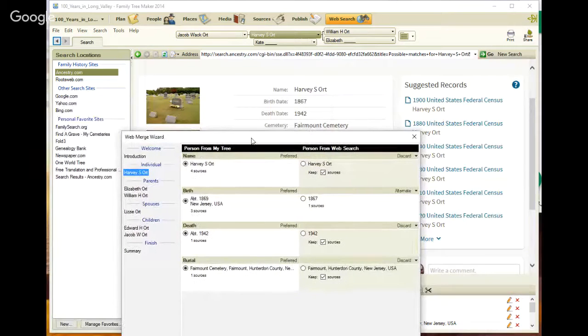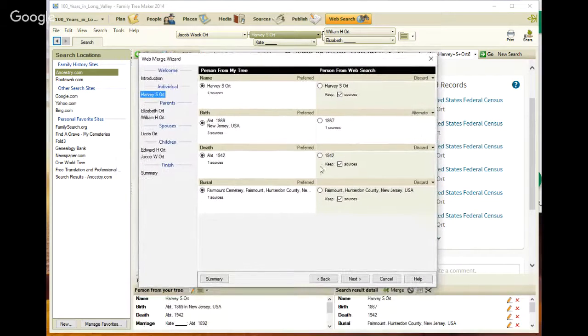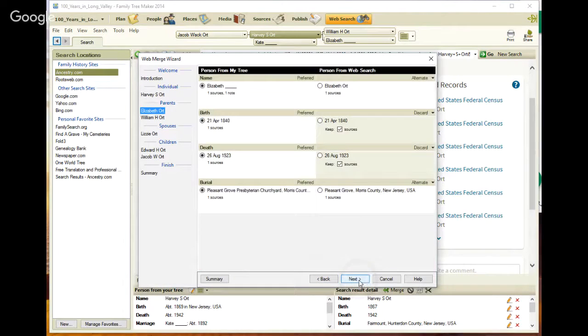You see it has the cemetery name and the location of the cemetery. That's what's coming in. The cemetery name is not coming in. I'm going to bring it in and I will clean it up later. I click next and I'm going to merge these two. As I did before, alternate, I want to discard. I'm going to discard because I already have it. I'm going to bring it in as alternate. This has the location I have in my database, the cemetery. I'm going to bring it in. We'll clean it up later.